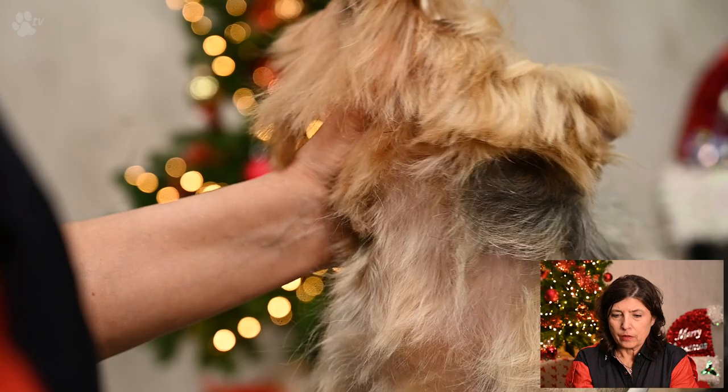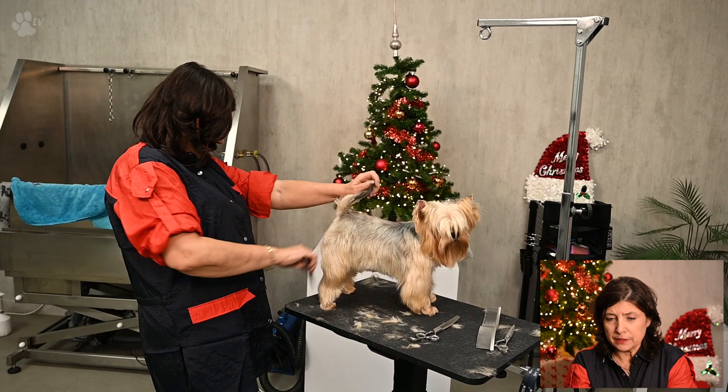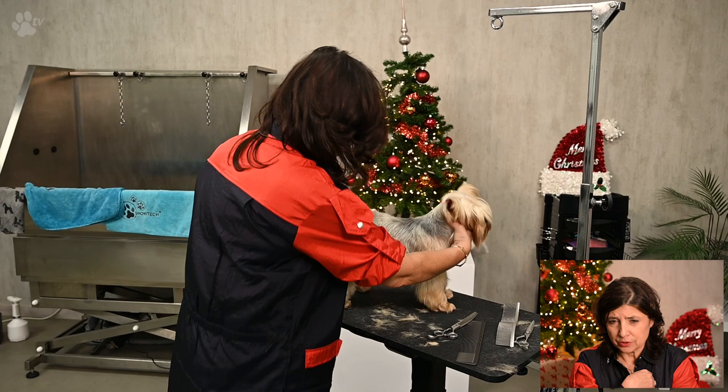Here I already have a little lines in the dog, and you see slightly the lines coming, the angulations, the tummy, and gradually you see the Yorkie change. Now let's do the front legs.